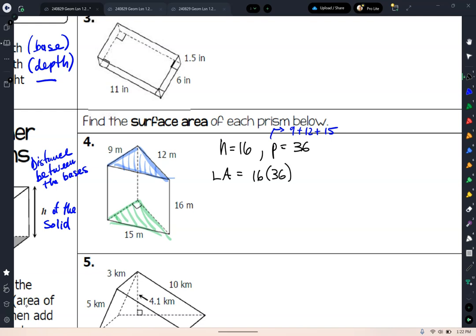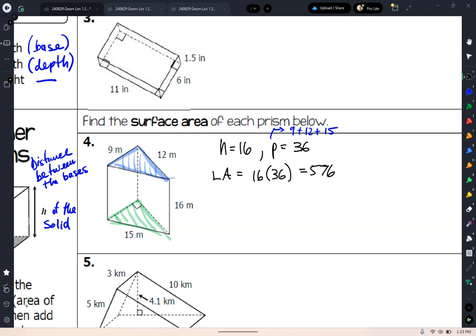Yeah, Arjun. For the height, like, say that one of the sides of the triangle was tipped downwards and the base on the bottom was tipped upwards, that height would obviously be shorter than the one in the back. Right? Those wouldn't be bases of a solid because bases of a solid are always parallel. Okay. If they're tilted like that, then they're intersecting. Those wouldn't be the bases. Okay, good question. So what is the lateral area? 576, and that's going to end up being meters squared, right?